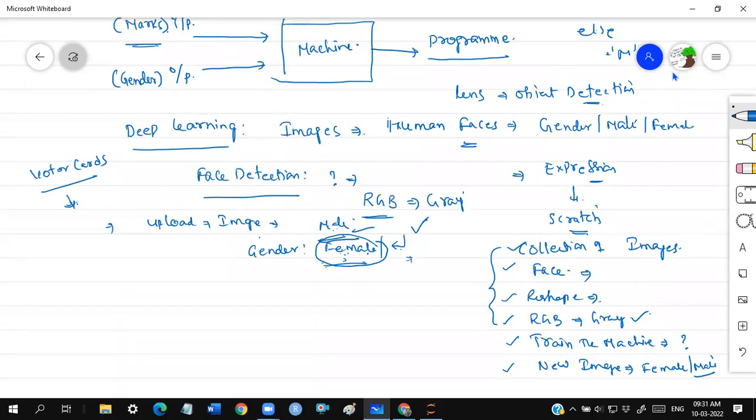So there is going to be some kind of confirmation. Even machines also make errors, guys. Even if it is a female, the machine may identify her as a male. Actually it is a female only, and the user also entered female only. But the machine says that it does not look like a female, it looks like a male. So do you confirm this? An extra level of verification is going to take place. Sometimes it may be ignored, sometimes it is re-verified. So the person can just verify that, okay, it is a male only.